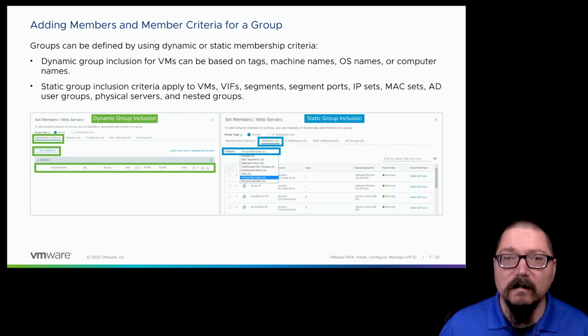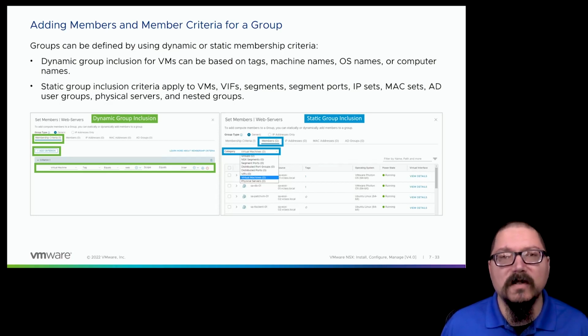Now, on the blue highlight, we can go in and statically define members, and we can go in and select individual virtual machines or select segments, so all virtual machines attached to that segment, or things of that nature. We can statically identify membership in this group as well. We can also build groups based on IP sets. That's really useful for sets of workloads that are maybe outside of NSX that we don't have that inventory information on, so we can't identify those as individual virtual machines. So there are a number of different ways that we can create NSX groups to be used in our source and destinations.